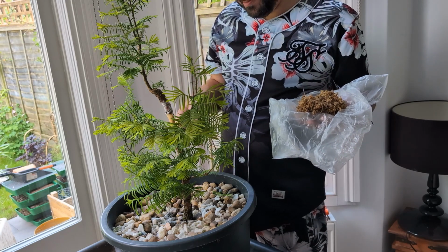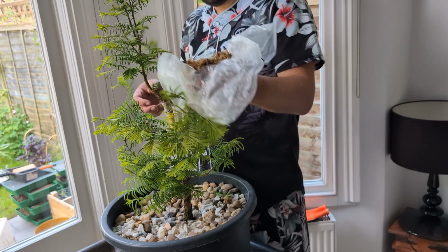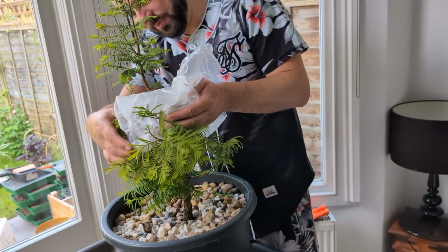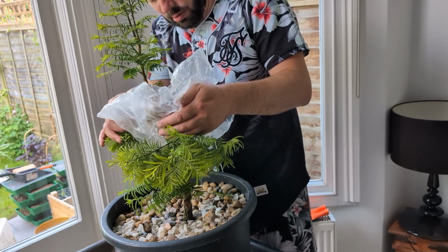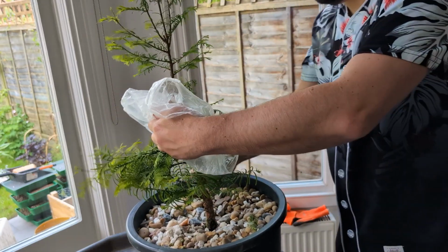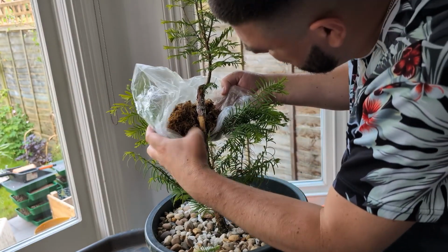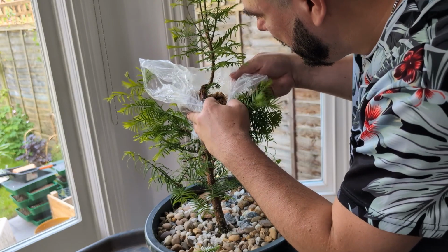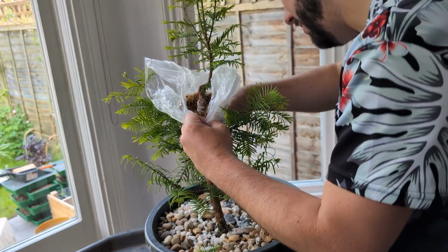Just thinking whether I should going to leave these branches because they'll support it, stop it from drifting down. Videoing this, but it's not actually visible. Hopefully, that's more visible. So, the key is the top bit needs to be exposed to the moss. So, that's looking good.